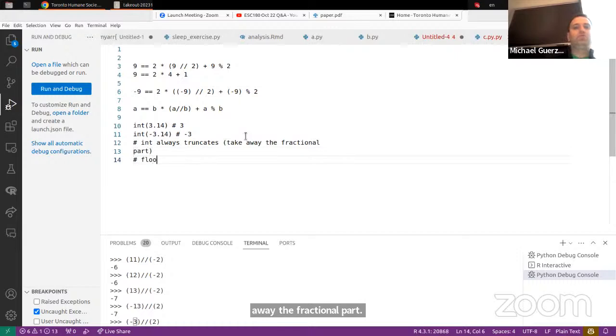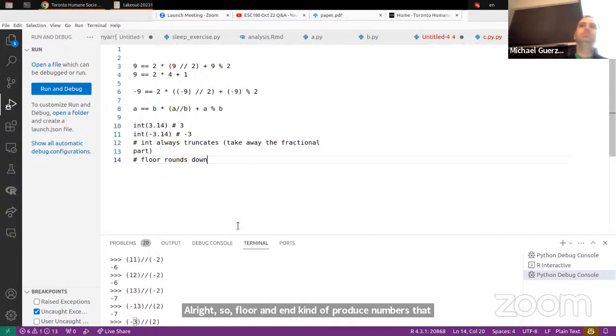On the other hand, floor rounds down. Floor and int produce numbers that are equal for positives, but not for negatives, because floor always rounds down, so rounding down from -3.8 gives -4. Truncating -3.8 gives -3.